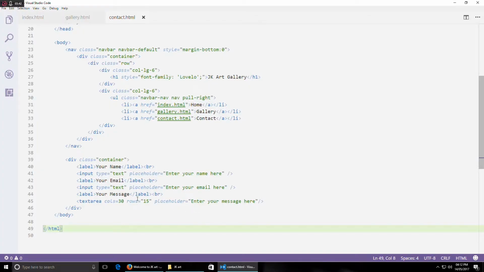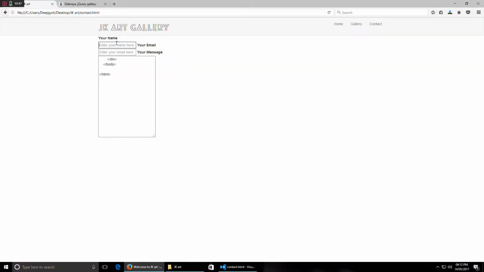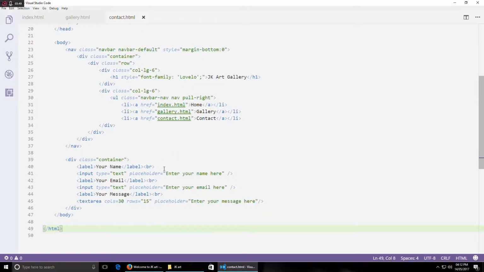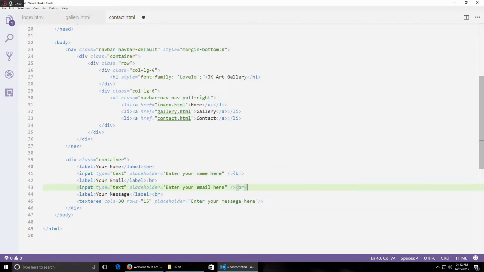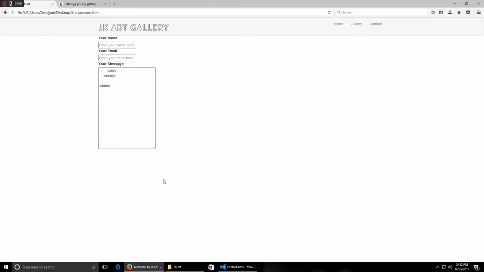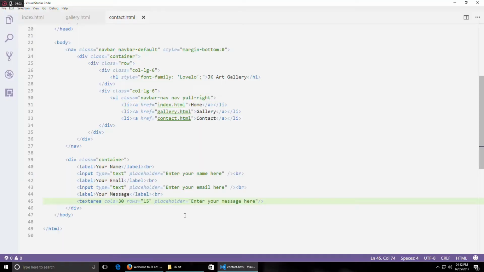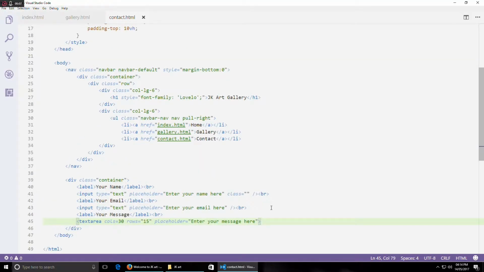So what I need to do, you can see our first one is complete, so I need to put a break in every line first. So the text area needs to be ended here.